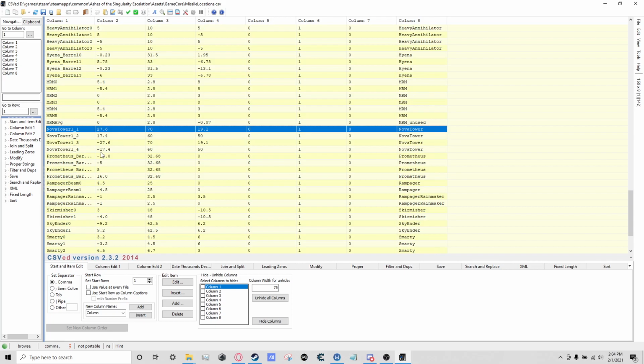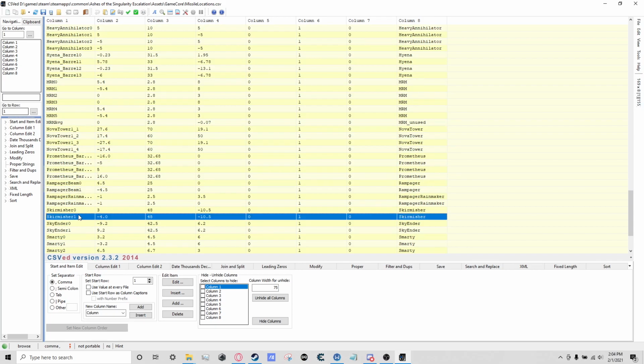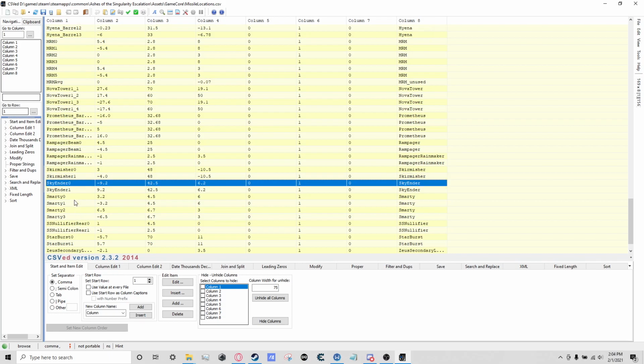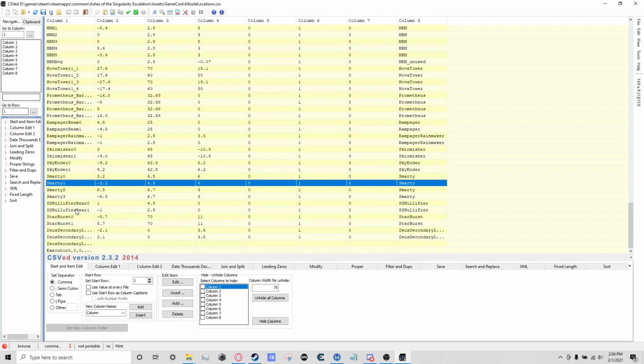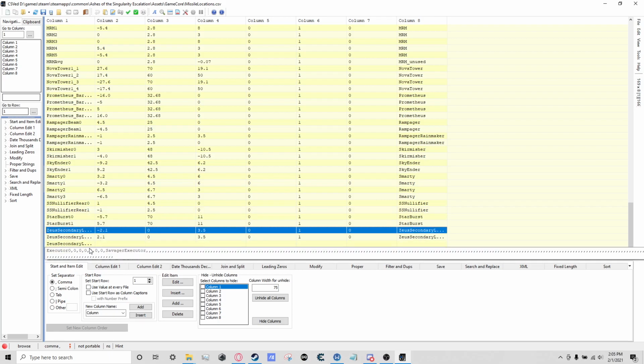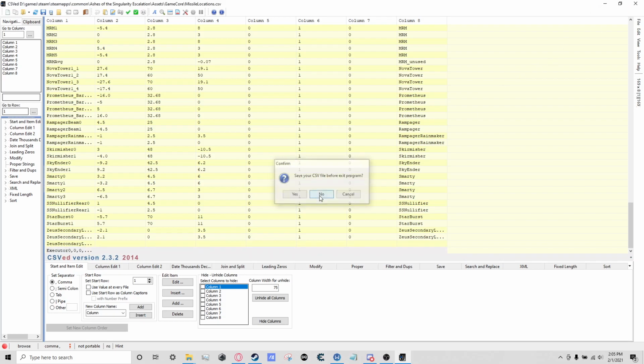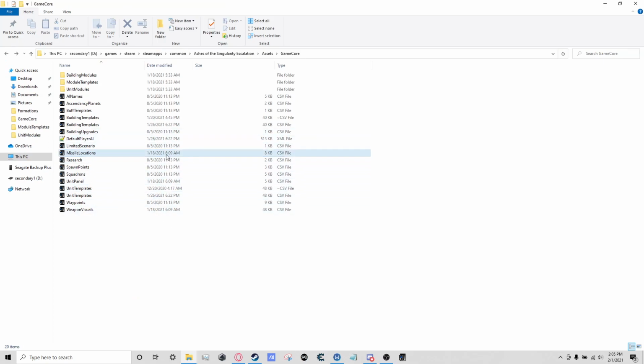MRAMs do not matter. Nova Towers do not matter. Prometheuses do not matter. Rampagers do not matter. Skirmishers don't matter. Skyenders don't matter. Smarties don't matter. Nullify does not matter. Starburst doesn't matter. And Zeus does not matter. The Executor also does not matter. So this will make more sense as to why I'm saying it does matter. Next is squadrons. You're not really going to care about them.